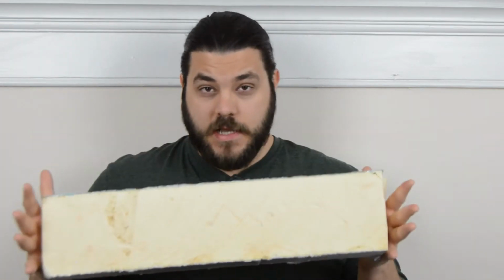Now expanded polystyrene, which is this stuff, is great for making hills or building up a substructure that you're going to clad or that you're going to texture over. But it's no good really for making detailed buildings or structures that you want to put fine work into. Another option for building up hills and big structures like that is building insulation.